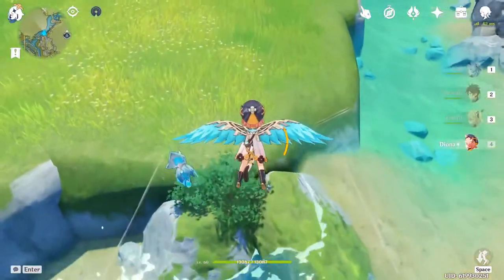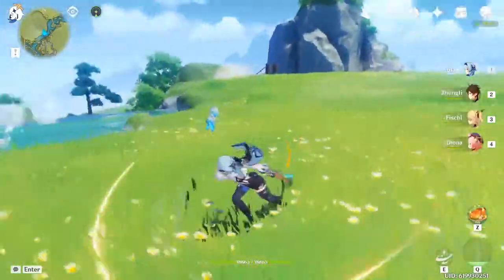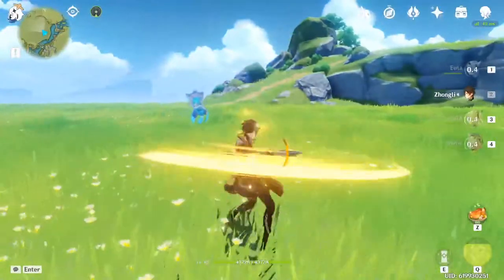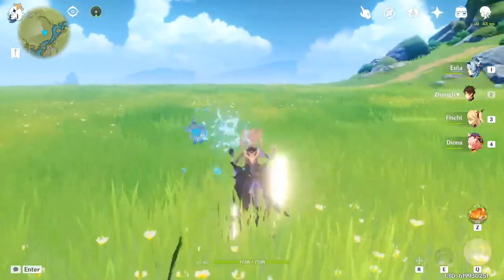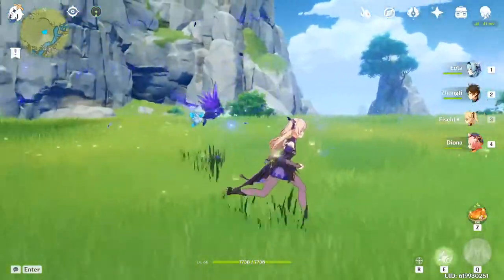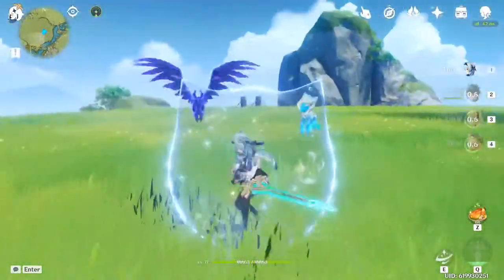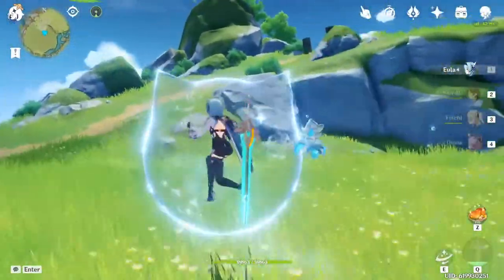By the way, this is my team at the moment, considering that Yoimiya is not built yet. We have Zhongli, because, you know, tank. We have Fischl, because, reveal thyself. We have Diona, because more shields. So that's my team. Let's go back up here to the mansion.